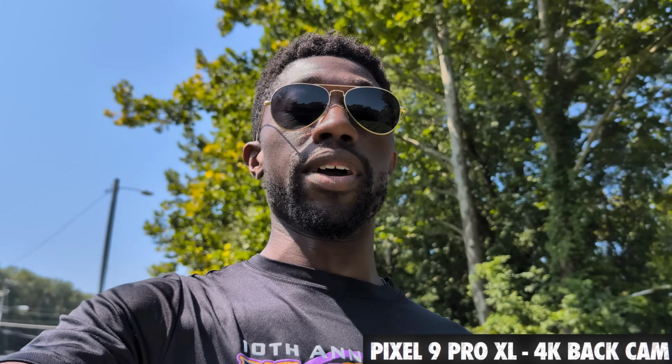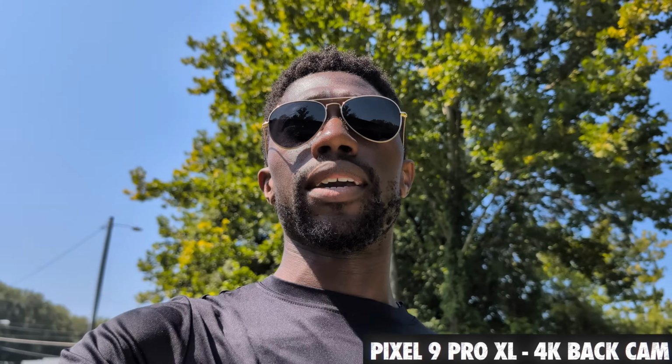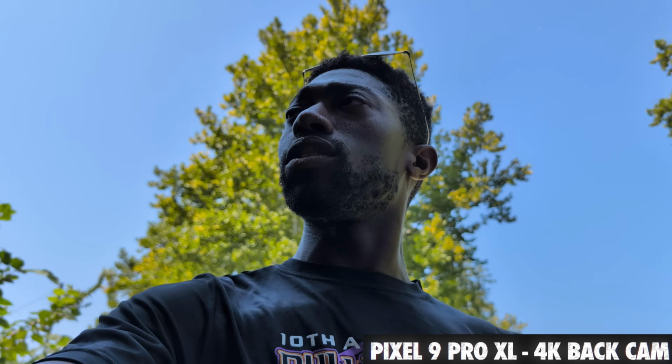Hopefully the camera looks better than the front-facing camera because, you know, the back camera, for having this monstrous thing on the back, the camera should be better in theory. But let's see how it will fare in low light conditions. So I'm about to go under this tunnel. We'll see if quality is any worse or better. Can't see anything. If I had the flip, it'd be a lot easier.